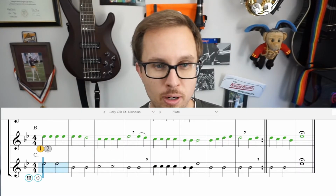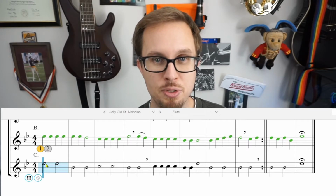And finally, for the C part, I've clicked on the C part and made sure it's highlighted. Here's the C part from beginning to end.